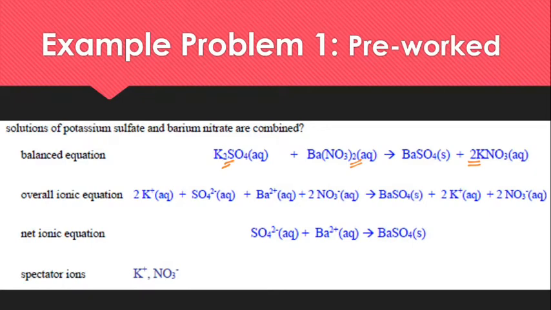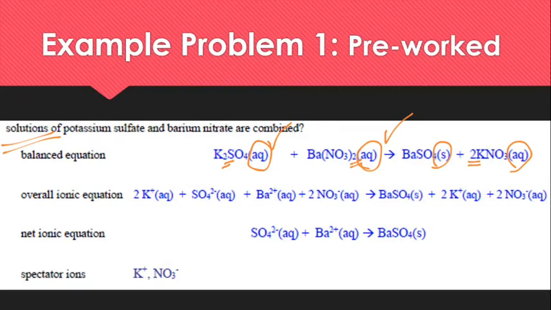Then I have these states of matter. When I looked at my solubility chart, just like we did last time, we identified that if something was soluble, we mark it as aqueous. A quick little hint or cheat, you don't have to check your reactants, because this question already told us that it was solutions of potassium sulfate and barium nitrate. So solutions are always going to be aqueous. They're already telling you it's dissolved. So I already know these are always going to be aqueous. I just need to check my products.